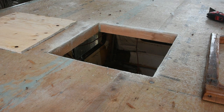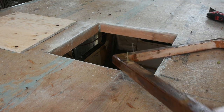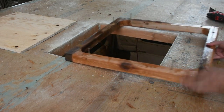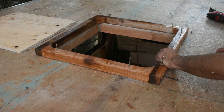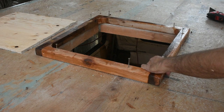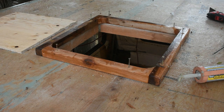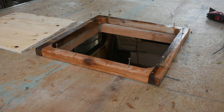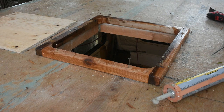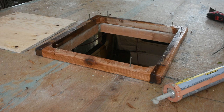Once we have the opening cut out, we'll apply our curb to it using floor adhesive glue underneath. We'll check it for size first — our curbs are in 2x2 cedar. We've coated them with resin first, the same as the plywood deck, to keep the mat wet so the wood doesn't suck the resin out of the mat. We check it for size, it's good, then put polyurethane glue underneath and screw it down. Then we do the radius on the outside edge using bondo because we don't want a 90-degree angle from the deck up.